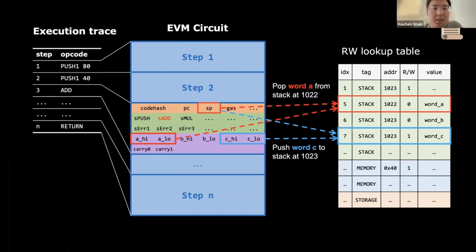So the first step, when we feed the witness into this zkEVM circuit, is to parse the execution trace from the debug transaction inside the Go EVM. You parse it so that for each opcode, whatever operation it does on the stack, memory or storage, you create a record, and it matches a row inside the RW lookup table. That's how, when you parse the execution trace from the Go EVM, you can create those records and feed them into the RW lookup table.